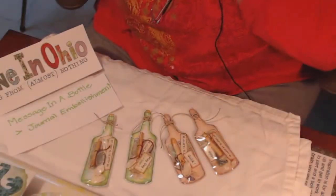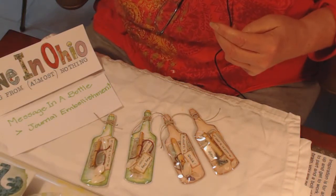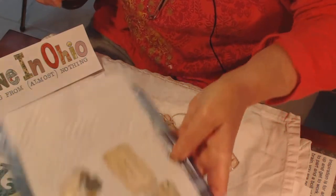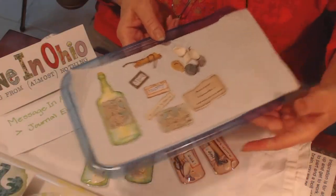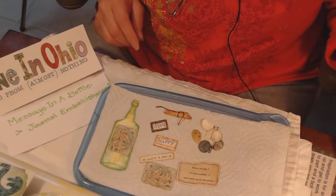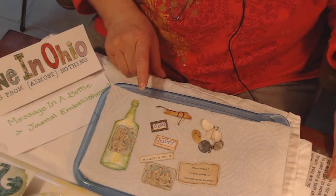That's my basic item. Then I had to come up with pieces and parts to put inside. And then I came up with some things here, as you can see.